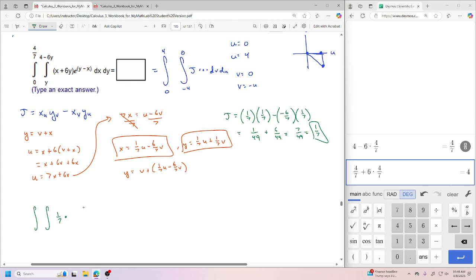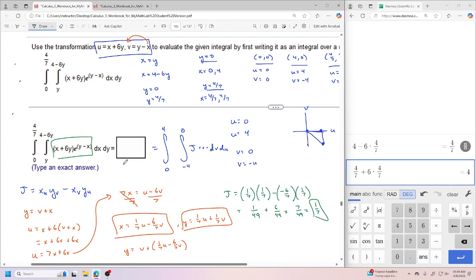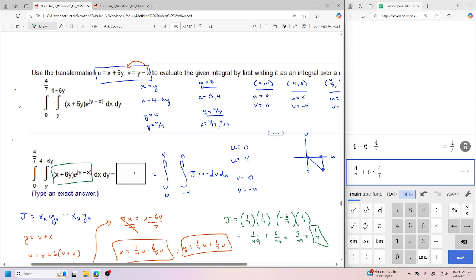1/7 times, and then I have to convert everything. First off, this is a negative u. That's a 0. This is a 0, and there's a 4. And now I've got to convert this thing here into u's and v's. This is the nice Jacobian part, okay? I was at first going to plug in for x's and y's, but that would take forever. Do you see a pattern?